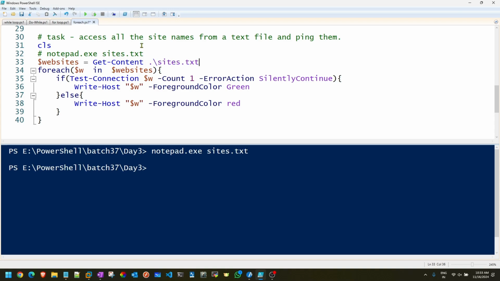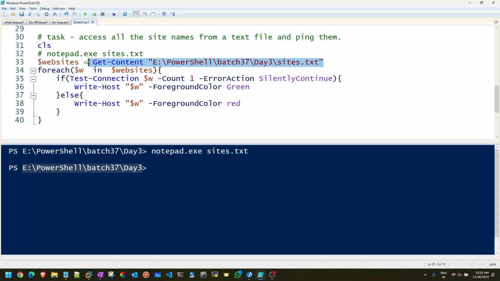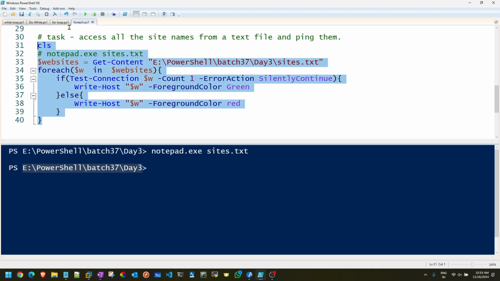Since I am in the same folder only, it is giving me this entire thing. If you want to pass the entire path, then it will be like this. And whenever you are writing a path, my recommendation would be to always go with single quote or double quote. It will save you from the problem. Now, no changes. See, I'm not changing anything in the code. No changes required over there. I just added the website names inside the file and fetching the data from there. Now run the entire data.